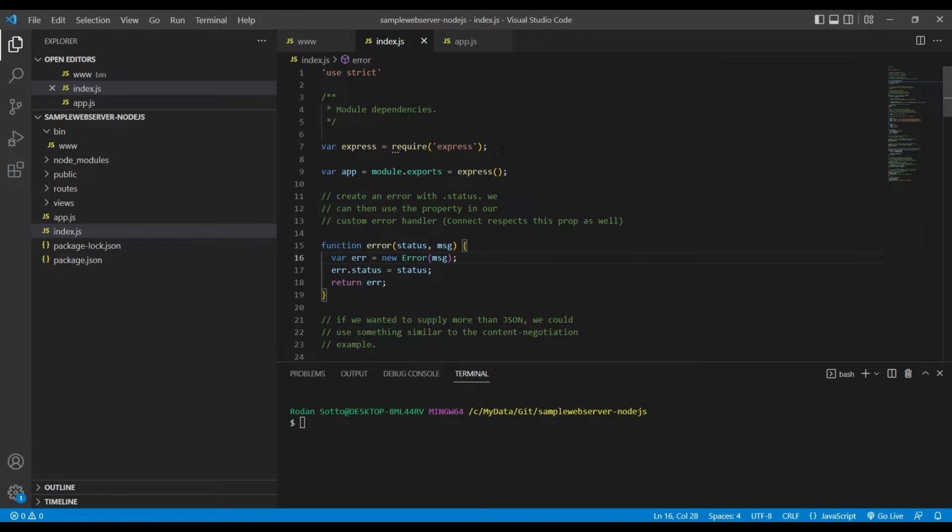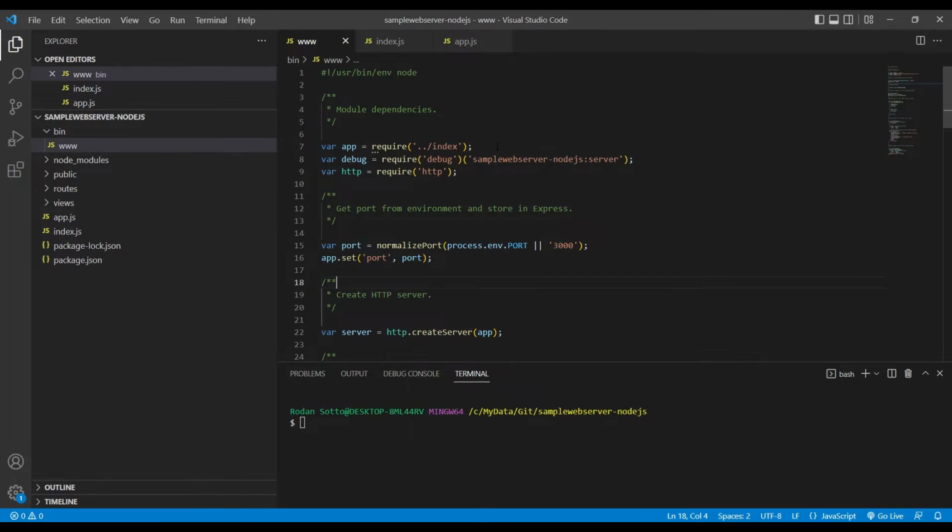I make sure I am requiring Express here properly, and also on the www file under the bin folder, I have to make sure I am using index, not app, because that is the default.